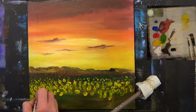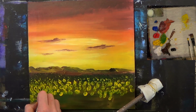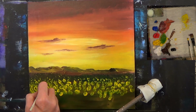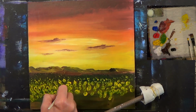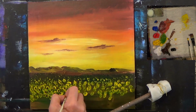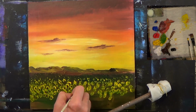And now we need to, here and there, just drop in a bit of the head of the flower. And then you can see them starting to become what we intend them to be, which is sunflowers.